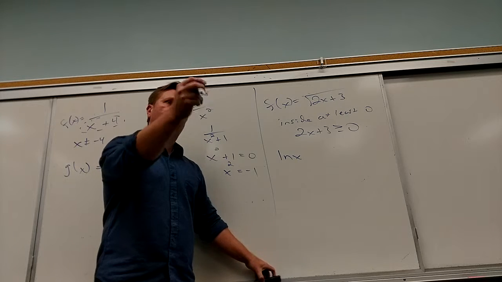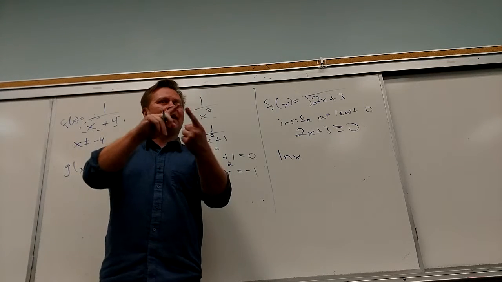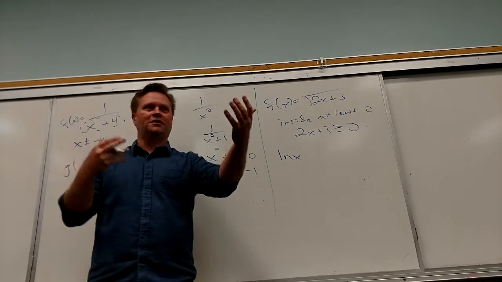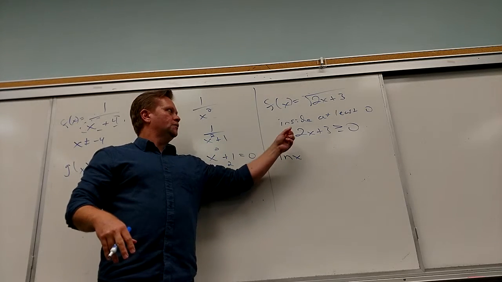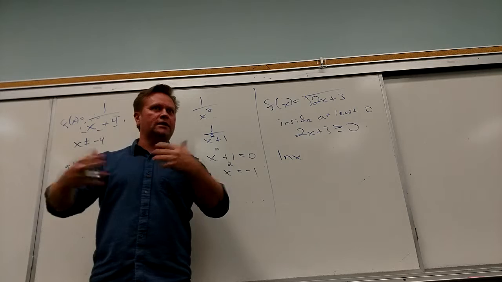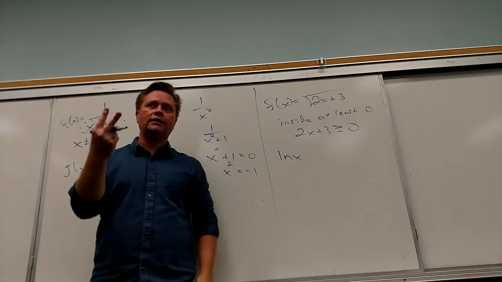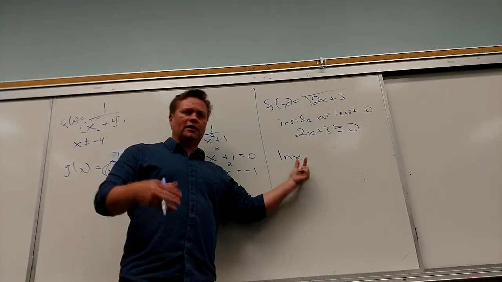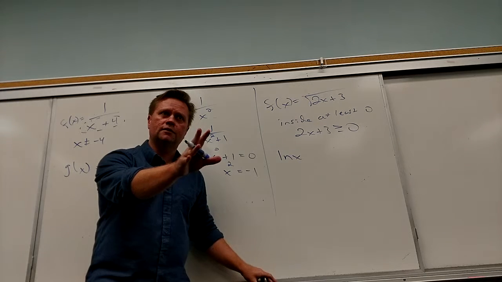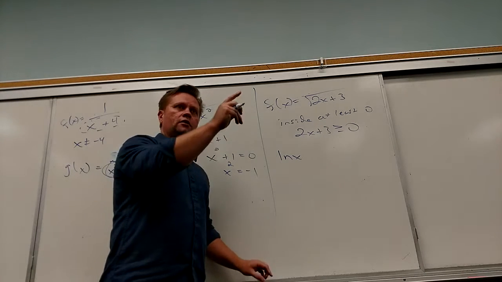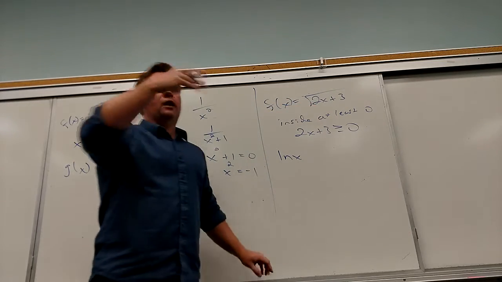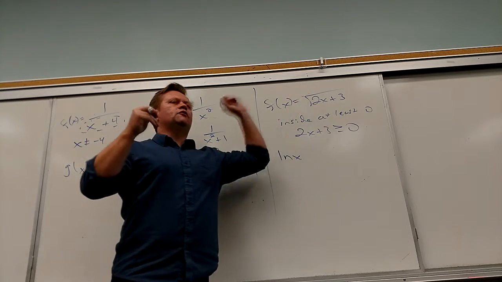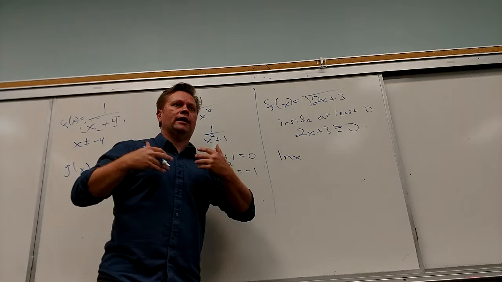Every time we learn a new function, there are two things we're going to do with it. What is its opposite? Kind of makes sense, right? Addition has subtraction. Dark has light. Division has multiplication. Square roots have squares. Cube roots have cubes. Everybody's got some kind of an idea of an opposite. And then the second thing we want to do is, what am I allowed to use in it? Actually, it doesn't matter which one you do first. So we have ideas of square roots, then we have ideas of squares. They're kind of like opposites. We also have this idea of what x values am I allowed to use?